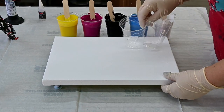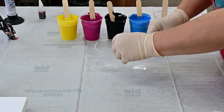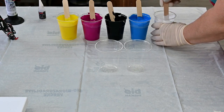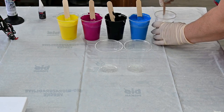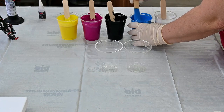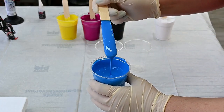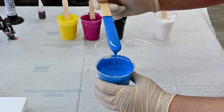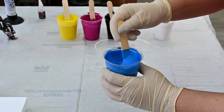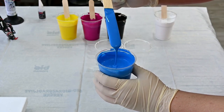And I will work on a 10 by 14 inch canvas, and I will fill up 2 cups. And as I said, I will use primary colors, because when you start, you don't buy all kinds of paints and brands and everything. So I will use just primary colors with black and white, and this is my consistency. I already mixed in silicone oil, 1 drop for an ounce of paint.